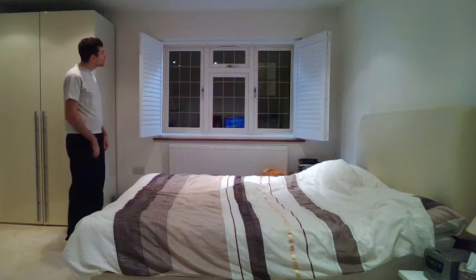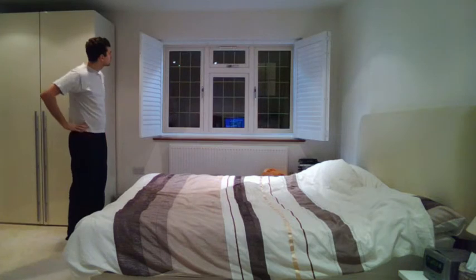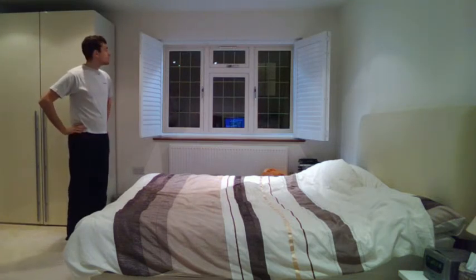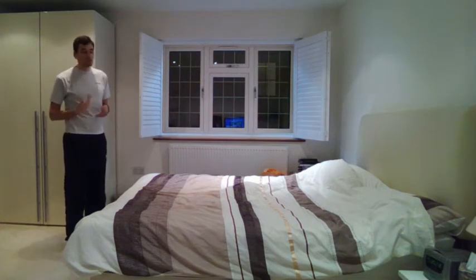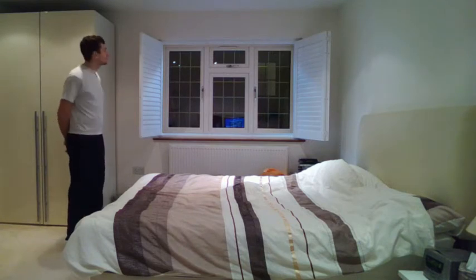Come on. Don't have all day. Why isn't the sun coming out? Still dark. Oh, it could be because it is cloudy. Maybe it's cloudy and the clouds are blocking the sun. So maybe we just need to wait an extra few minutes for the clouds to move on, and then it should be bright. Let's see.